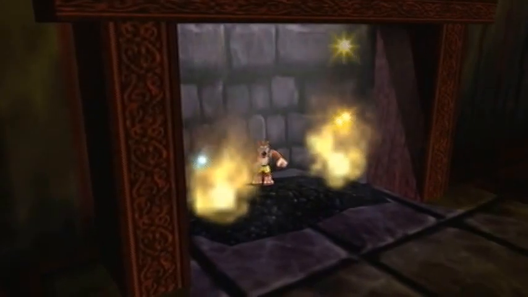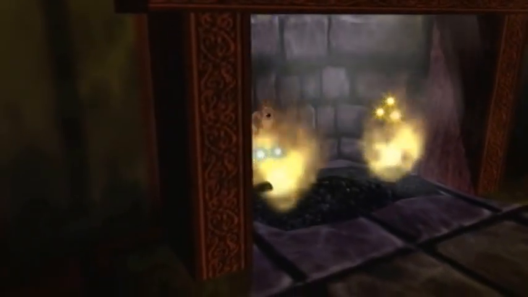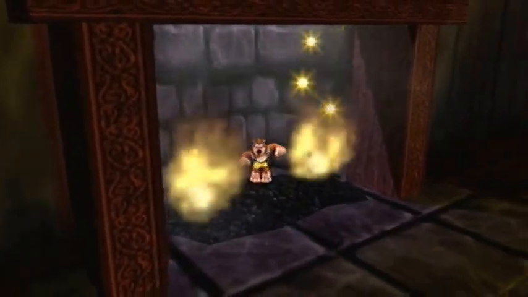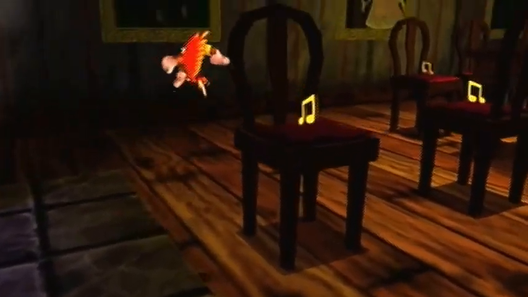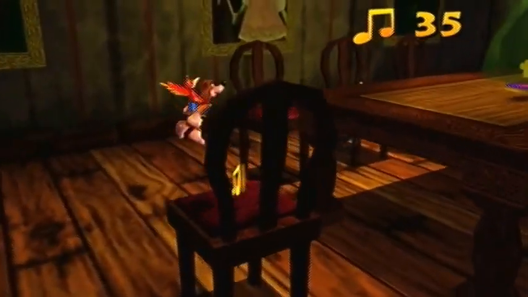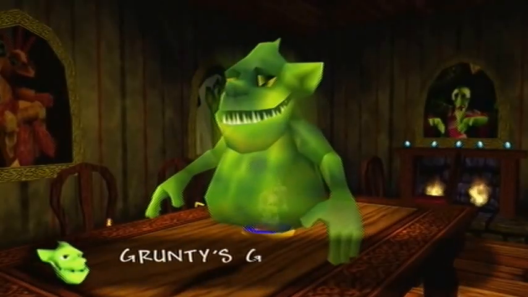Let's see what happens. There's actually a Mumbo token here. There, just gotta be careful not to get burned by the fire. Okie dokie, so what we want to do is sneak up on these chairs, because we don't want to go on the floor, because it's the creaky floor that's waking him up. So, yeah, we got it.